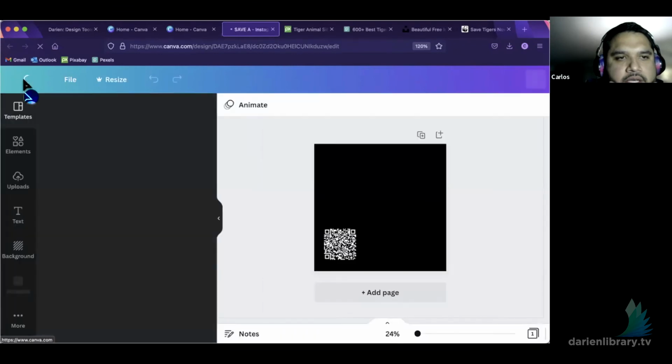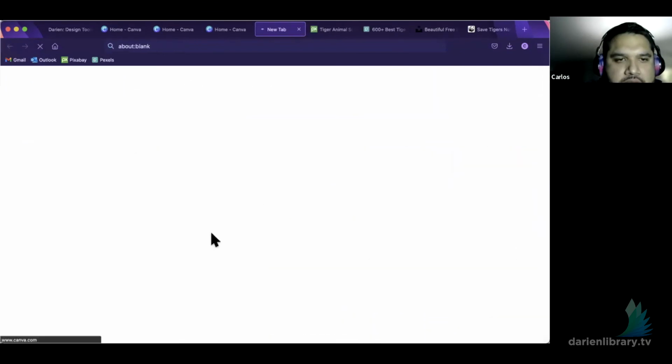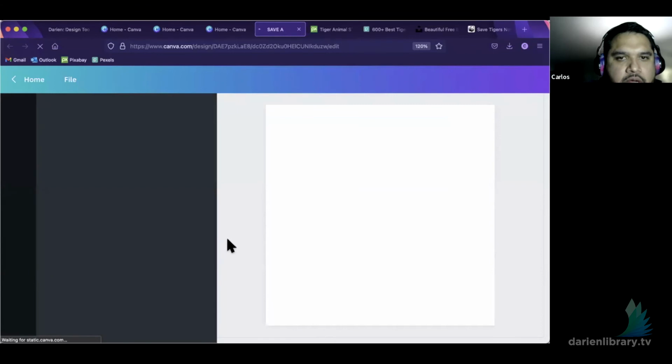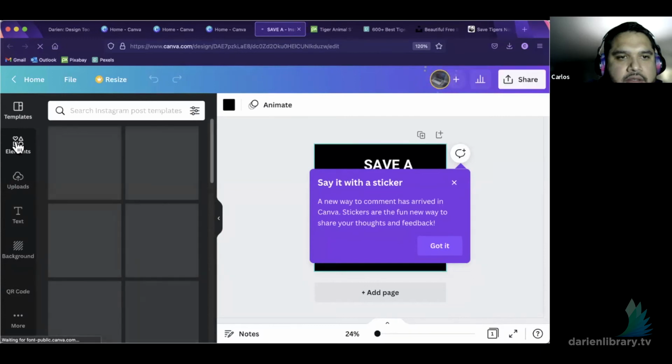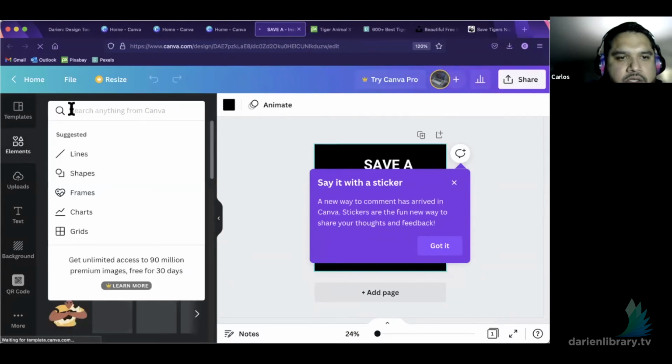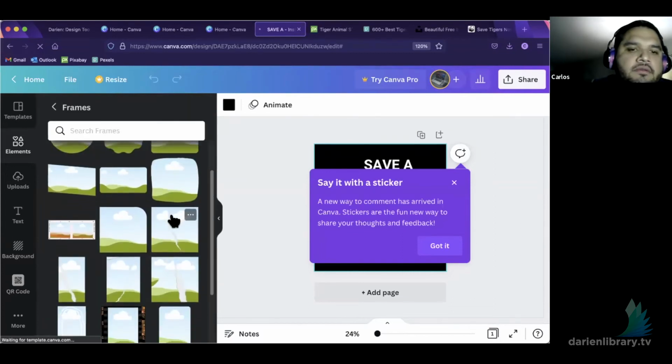I see that there is a question on the chat, so I'll take a quick look at it. Yeah, so the question on the chat is, can you change the shape of a photo like you did in Google? Yes, and that's primarily due to that feature called frames. So if I go back to my project, you would want to just do it from there. So again, if you do elements and search, and it's frames, and these are the shapes that they give you.